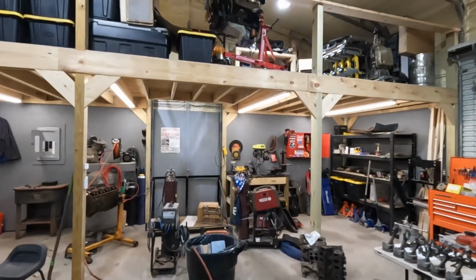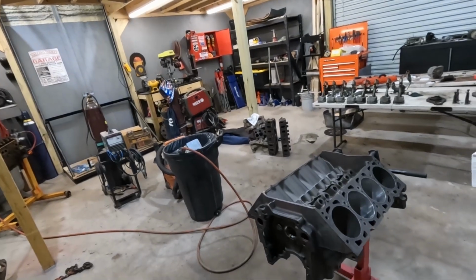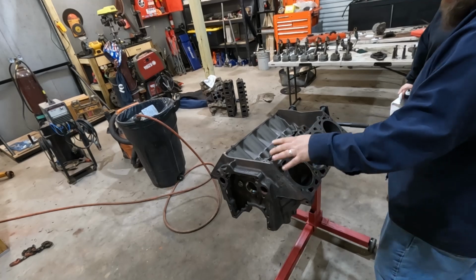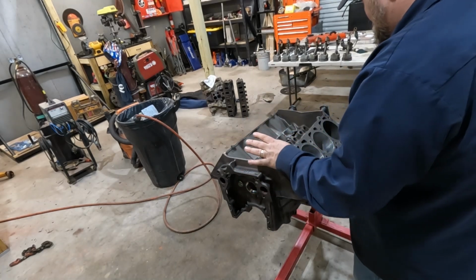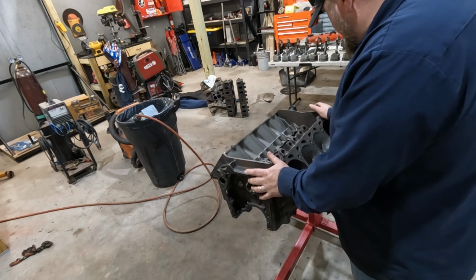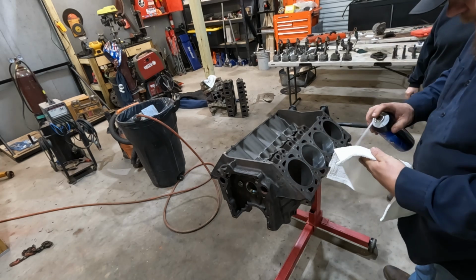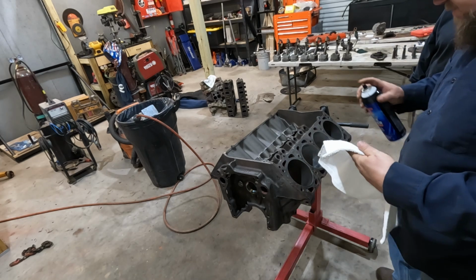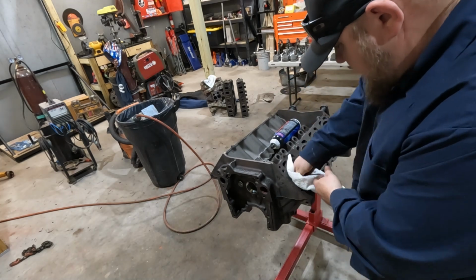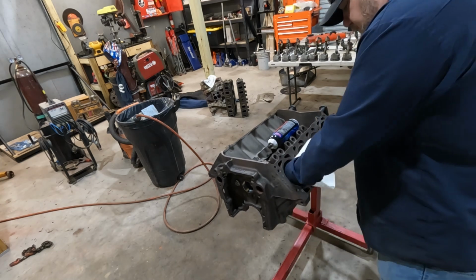So, engine fresh from the machine shop. The first thing I did do, took the air hose and went through all of our bolt holes, all of our coolant passages, all of our oil passages, and blew everything out. Nothing came out, but just wanted to make sure there wasn't some metal shavings or anything hiding anywhere. Beyond that, before we put any pistons or anything in this thing, want to wipe out all these cylinders. Make sure there's no debris, no trash, no junk.